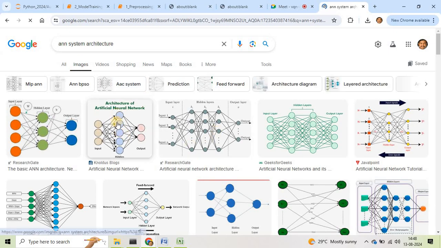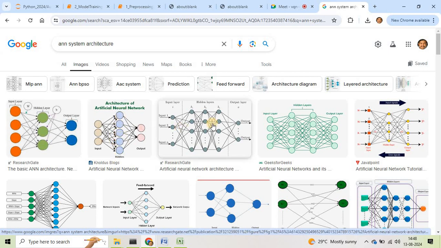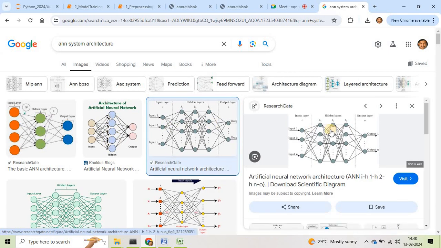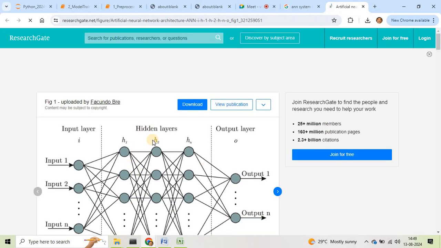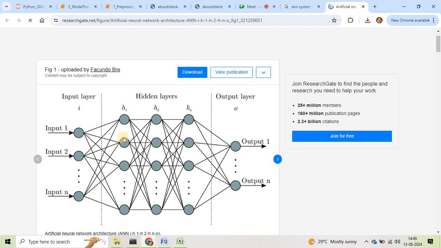This is a single layer perceptron. You can see the input, the output, and only one hidden layer. Now here you can see there are 3 hidden layers. In the first hidden layer we have 64 neurons, the circles. The second hidden layer has 128. Okay, sir. That is the concept we are using here.